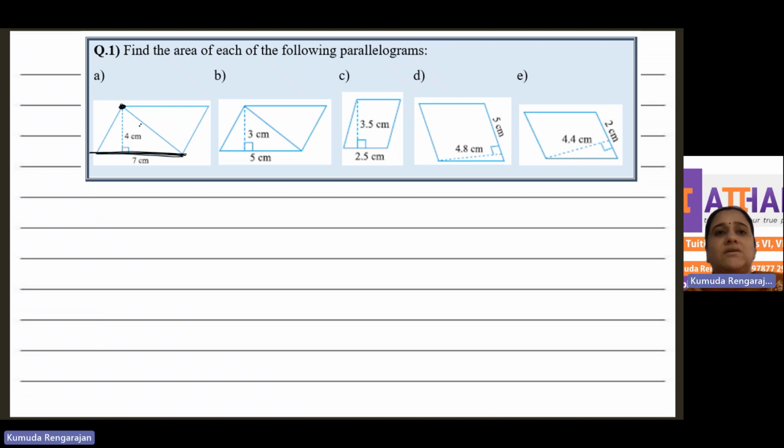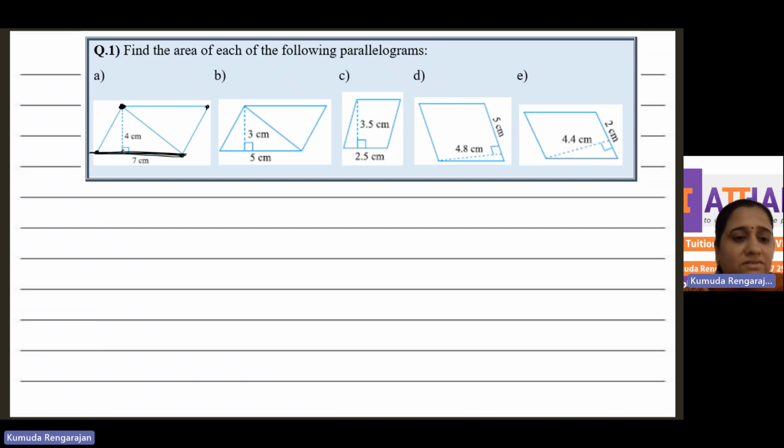What is a vertex? The corners of the parallelogram. Since a parallelogram has 4 sides, it has 4 corners also. 4 sides and 4 corners. Meaning that corner is a vertex. It's not exactly a corner. Just to make you understand, I'm using the word corner. Corner is actually used only for solids. Only solids have corners. But I'm just saying corner to understand. It's called a vertex. Do we understand?